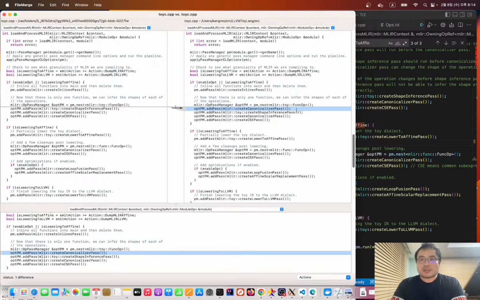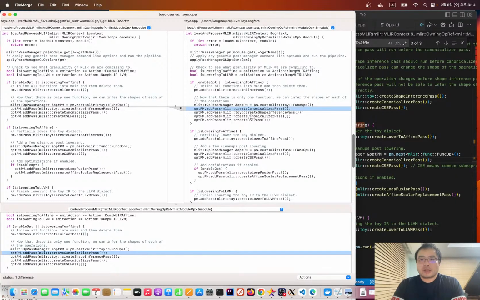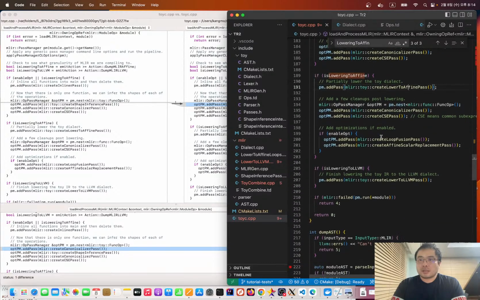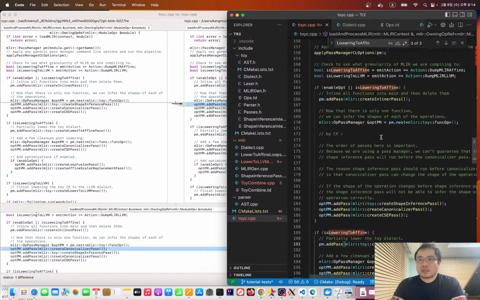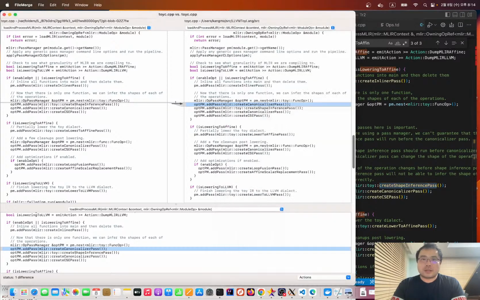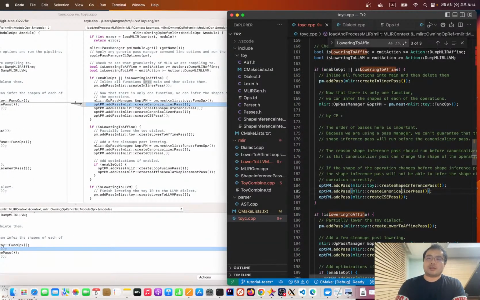I'm not sure why this is necessary. Shape inference pass. Looks like it's here. Enable opt is lowering to the affine. We have to copy this line here.